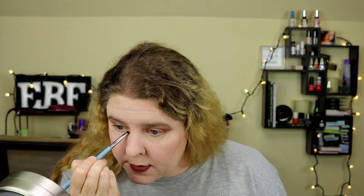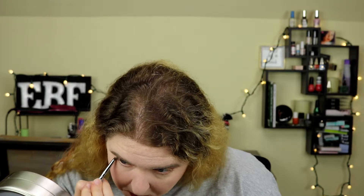Definitely got a little bit darker on my left side than on my right side, but it's okay. I'm going to take a little pencil brush, go into Snowflake again, and put that on my inner corner. Then I'm going to use this brush to put a little bit of Dark Chocolate on the outer edge of my lower lash line and Tutu on the inner portion of my lower lash line.